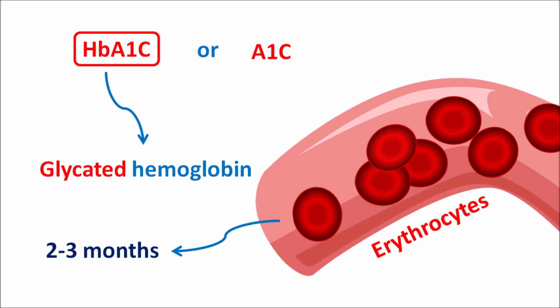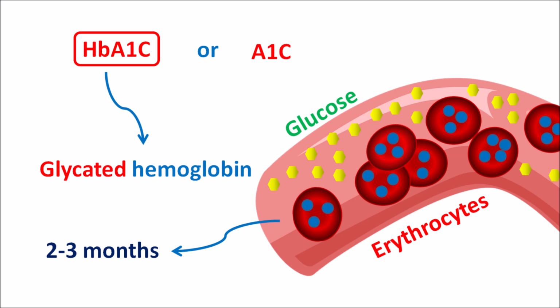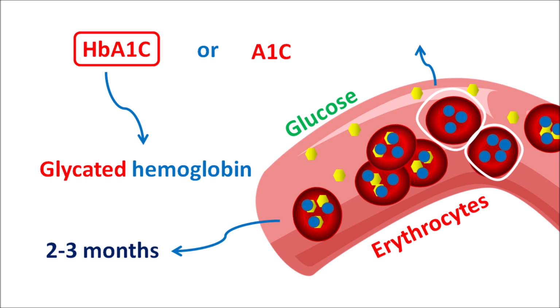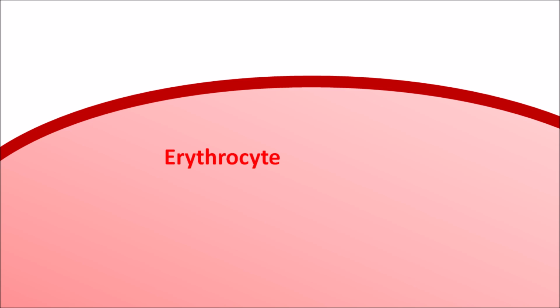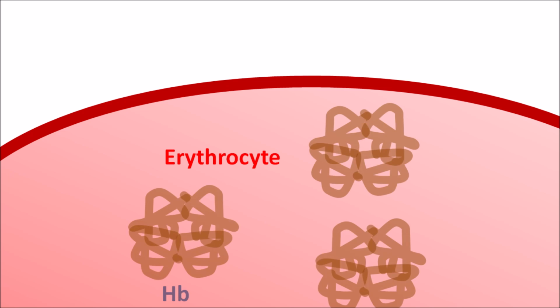Now during this lifespan, they interact with the glucose. The glucose molecules can enter the erythrocytes where they can interact with the hemoglobin molecules. So by binding of glucose to these hemoglobin molecules, they form glycated hemoglobin. But here, not all the erythrocytes are glycated. We can observe a few erythrocytes which are non-glycated. So the HbA1c test identifies the percentage of glycated hemoglobin versus total hemoglobin present in the plasma. So this is the erythrocyte which has hemoglobin molecules.